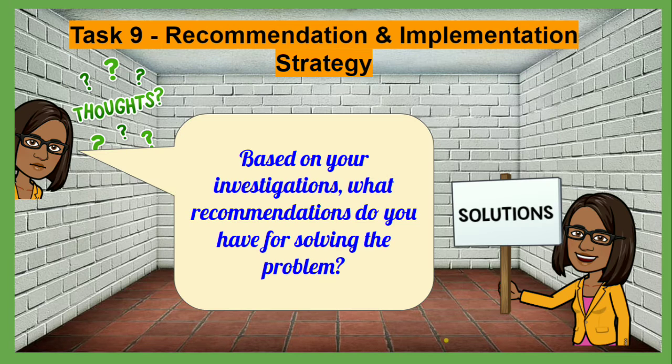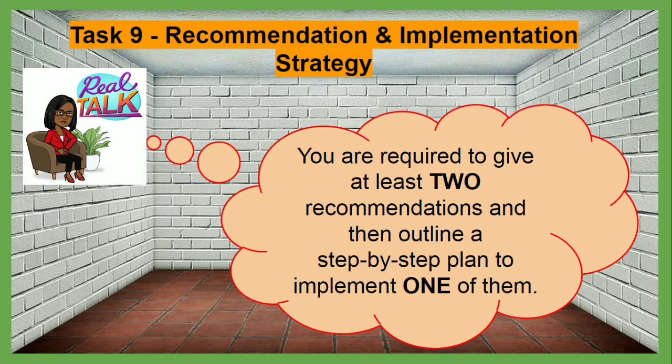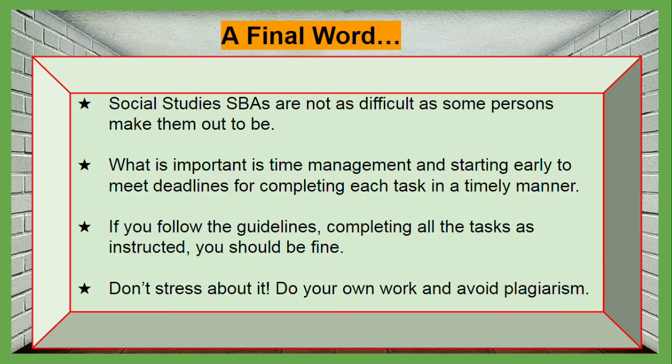And then finally we come to task 9, recommendation and implementation strategy. Based on your investigations, what recommendations do you have for solving the problem? What solutions can you present? In this task, you are required to give at least 2 recommendations and then outline a step-by-step plan to implement one of the recommendations. What implementation strategy do you have to solve the problem you investigated? That takes us to the end of the 9 tasks.